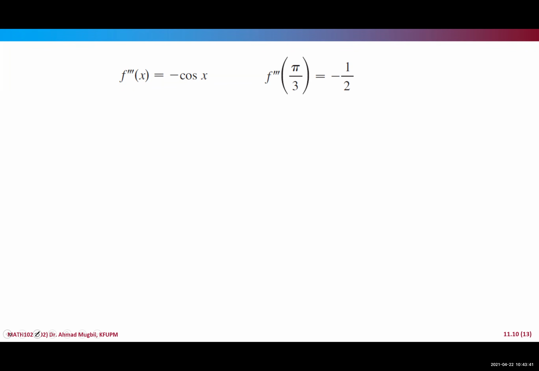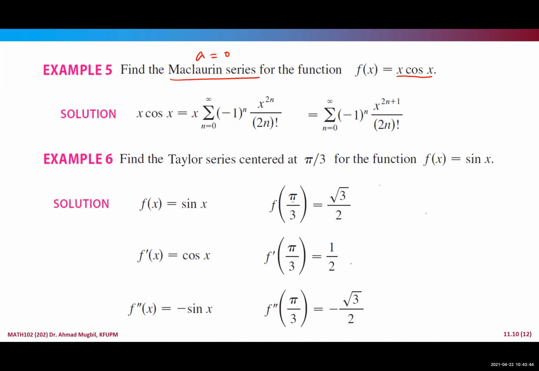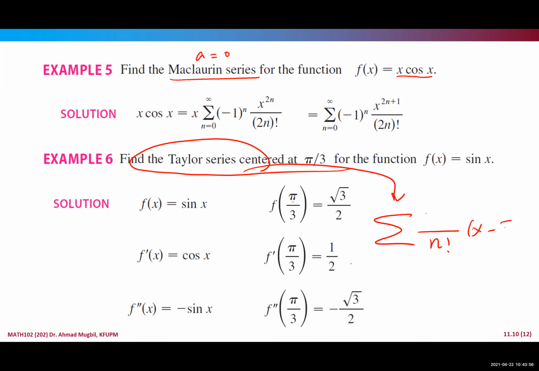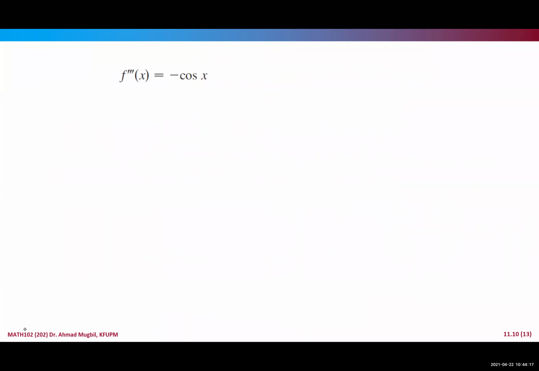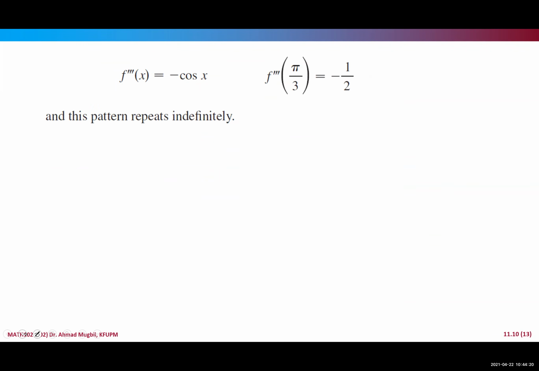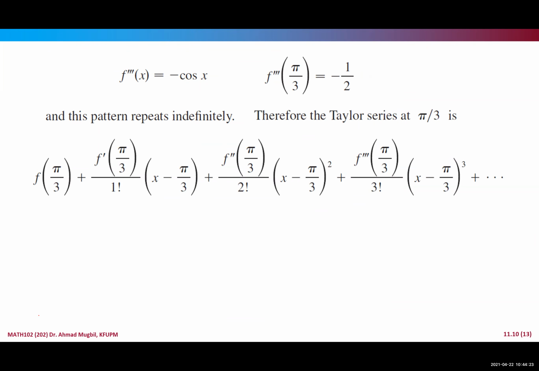I think, Shabab, we have a pattern now. What is our target? What will be the Taylor series that we are looking for? It will be like this: the nth derivative at pi over 3, over n factorial, times x minus pi over 3 all to the power n, with n starting from 0 to infinity. Now we need to find the first, second, third derivatives, and so on. We have square root of 3 over 2, a half, negative square root of 3 over 2, and I expect the next one will be negative a half. It alternates between square root of 3 and a half, and between positive and negative.